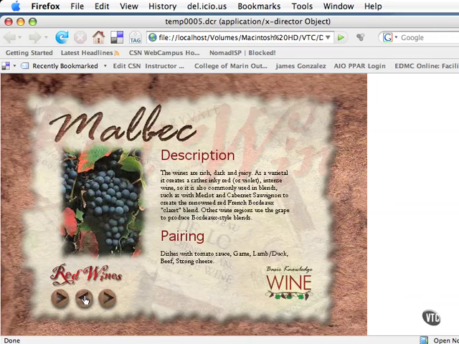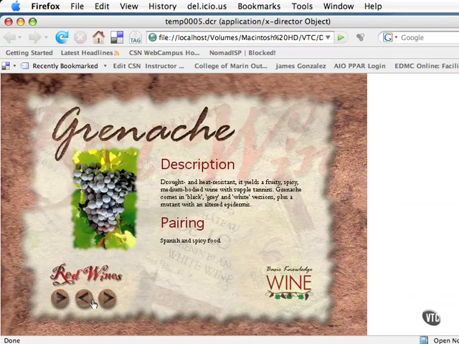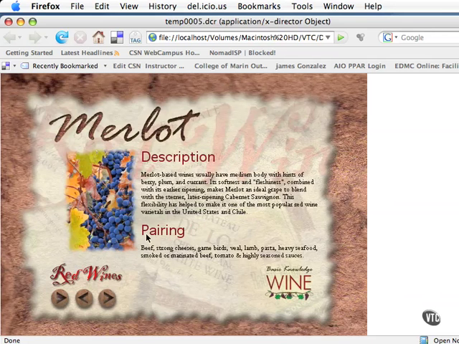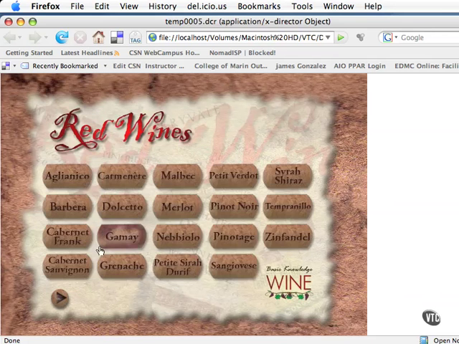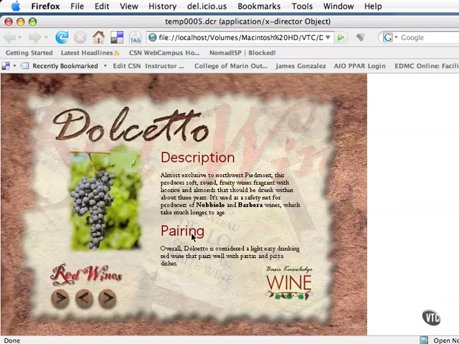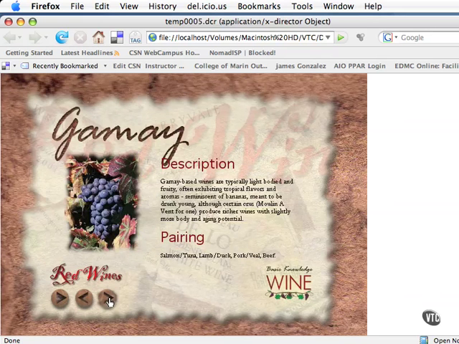And what you'll want to do is make sure that all the features and components are working. The audio is playing back. The menus are all working. Now when you preview a movie in this way, Director creates a temporary Shockwave or DCR file that opens in a browser. This temporary file gets deleted after you quit Director.